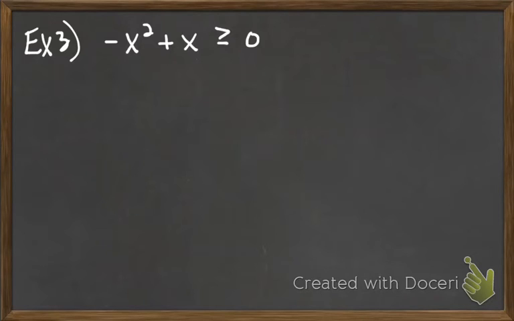And you wouldn't think this one was hard because it's actually got fewer terms. It's not a trinomial, it's a binomial, but I can just tell you by experience, a lot of students struggle with this. So the right-hand side is already set equal to 0, which is good. How would you factor the left-hand side? Take out a -x. That's called a GCF. And what are you left with after you take out a -x? x minus 1.